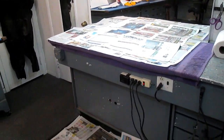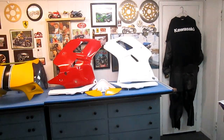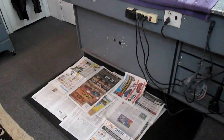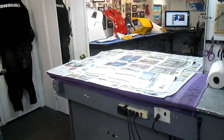Now I got the workbench prepped and the floor. Gonna get ready to do this one side fairing. While we got our, the main objective of today was to get that Steve's part in primer and get it drying. I'm ready to do some paint remover.